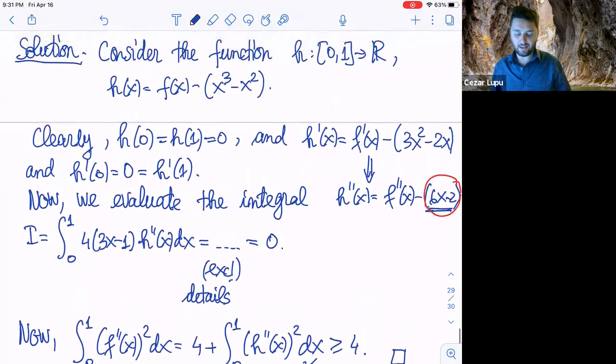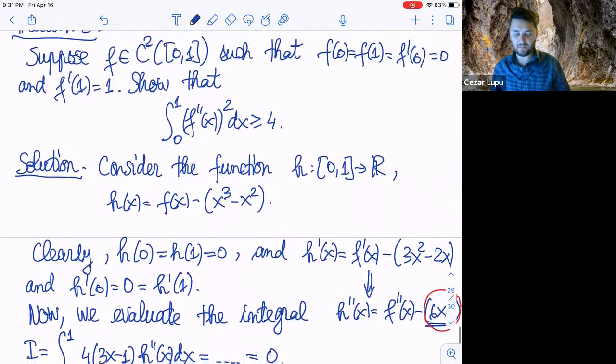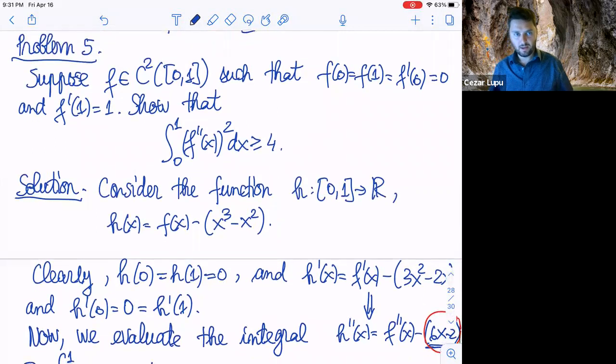So basically, the ideas are hidden in the previous problem. And of course, you can play around. You can tweak functions like this. You can consider plenty of functions, and you can play around with derivatives. Anyway, I'm not going into detail. I just wanted to show you a problem that could be using ideas from the previous problem. You can derive something like this, also combining with some integration by parts.